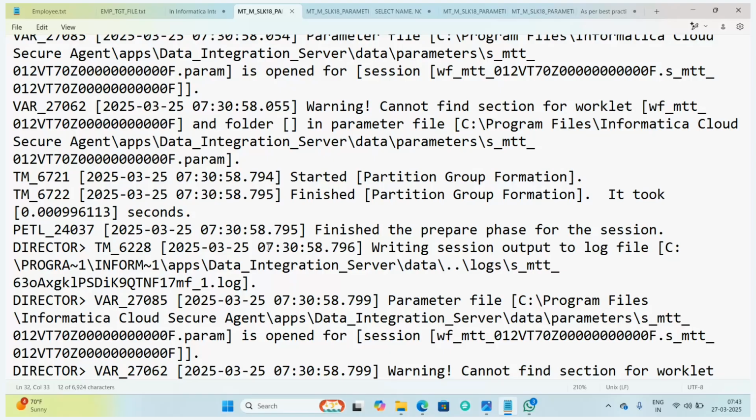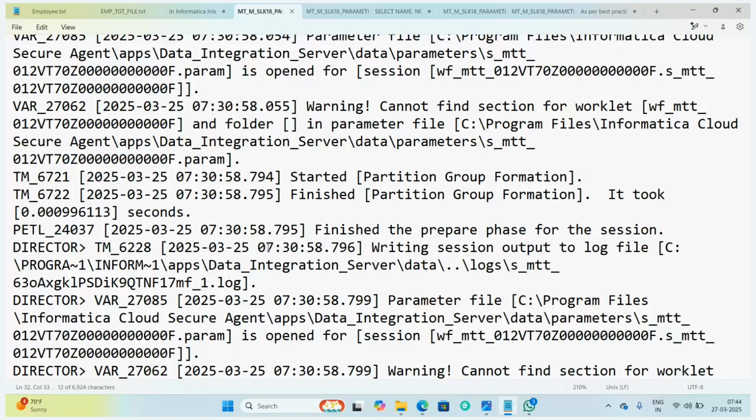And if we have a lookup transformation, and the lookup transformation is having cache, it is going to build cache, but the lookup query is giving very less data. The actual table is having a huge volume of data, like millions of records, but we have a requirement where we have added a query in the lookup.